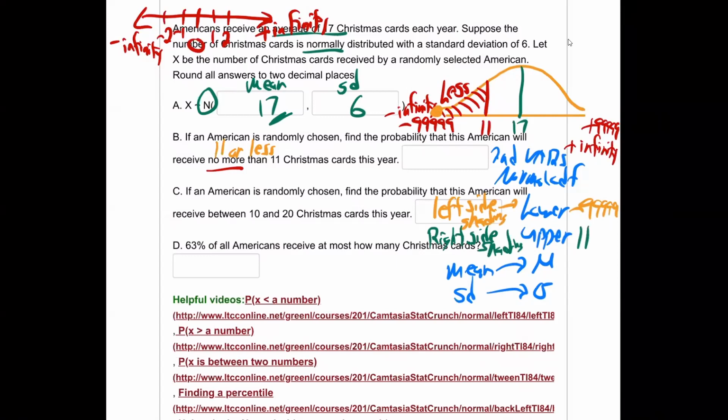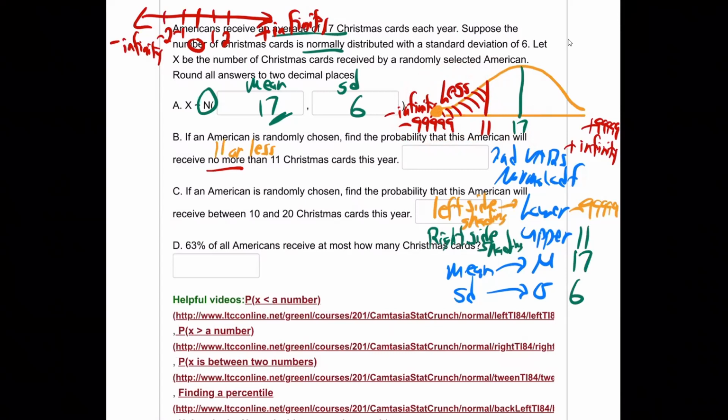Is that making sense? So you're looking at this piece of shading right here, and you're saying, what's his left side? What's his right? You think, what about 17? Well, the shading doesn't touch the 17, does it? So now the 17 will go down here. The 17 is the mean and the standard deviation is, what was it, 6.